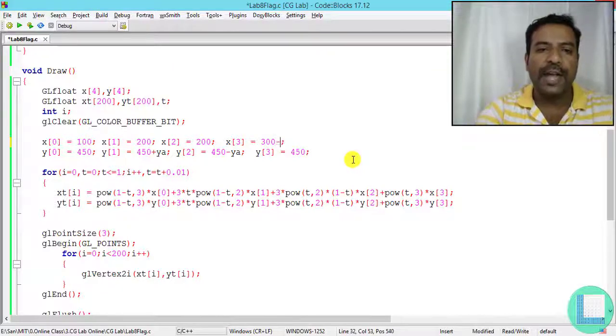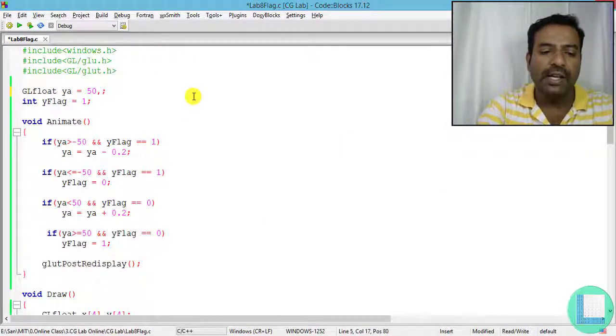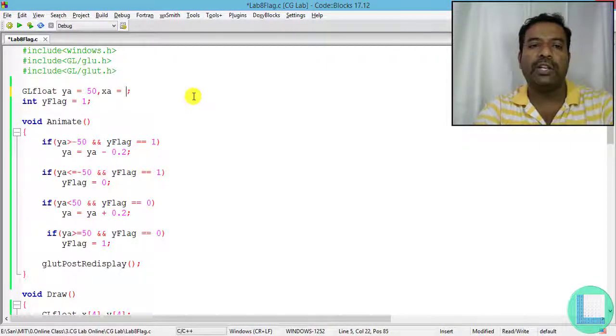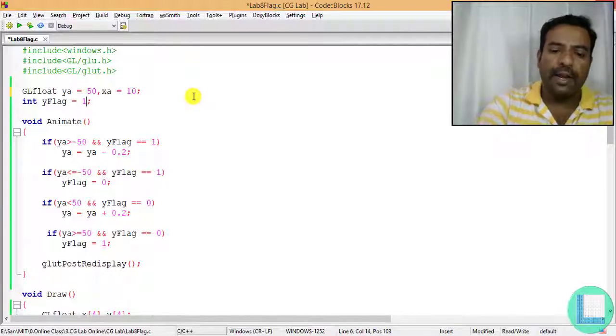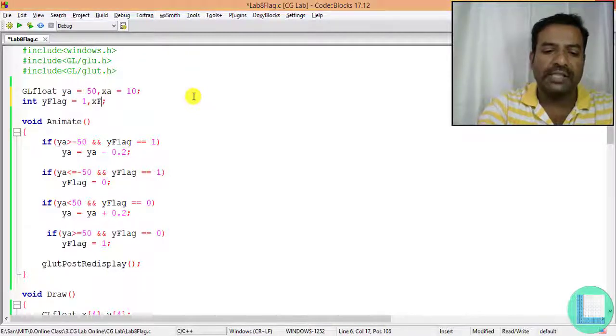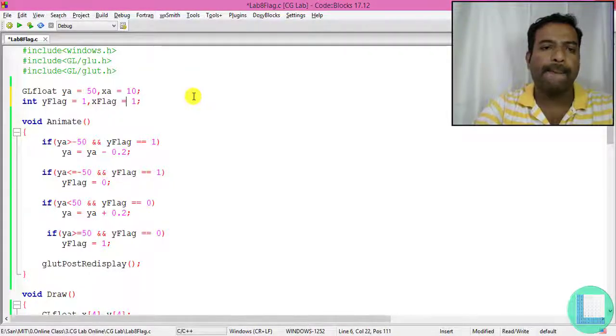And for that I'm going to use XA, that is XA animation. Hence along with YA, let me use XA, which is going to be equivalent to, let me just use the value as 10, and the Y flag value will remain the same. I'm just going to have this as X flag. I'll be using one more variable called X flag, which is again 1.